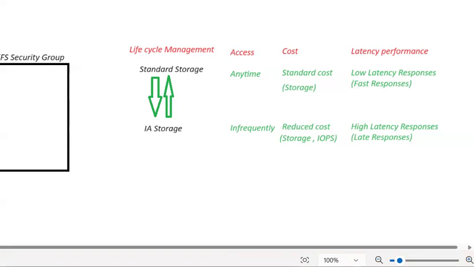So you set a period of accessing. Based on that, if your object is accessed, then your object is placed under standard storage. So after the certain period also, your object is not accessed, then that object is moved under infrequent access. After certain time, if your object is accessed, then the object present in infrequent access storage also moves back to standard storage. Like this, your object will be moved in this way based on certain period.